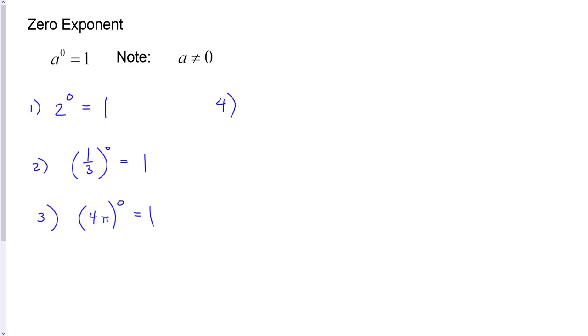The tricky part is when negatives are involved. So let's say, for instance, we have negative 5 to the 0th power versus negative 5 to the 0th power without parentheses. When I include the parentheses on the negative 5, everything's raised to the 0th power, and the result is 1. But in the second example, the 0 is only raising the 5 to the 0th power, and in that situation, I actually end up with negative 1. So it's a little bit tricky there, but just watch out for that.